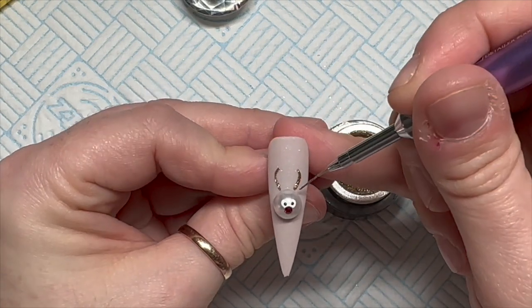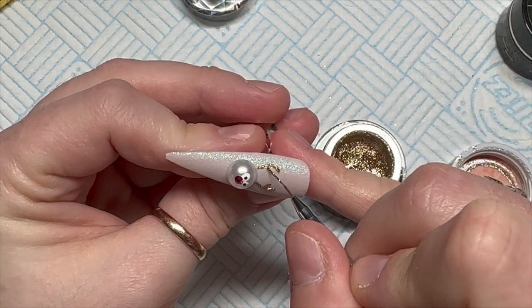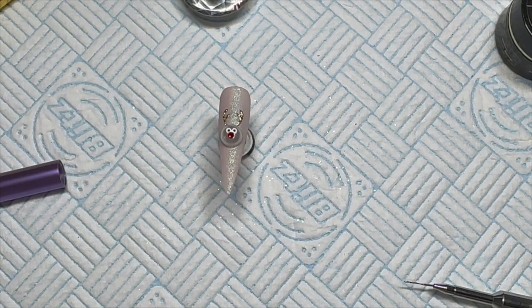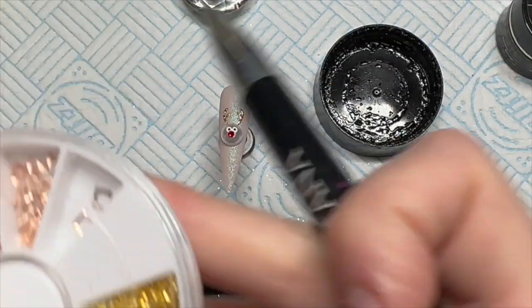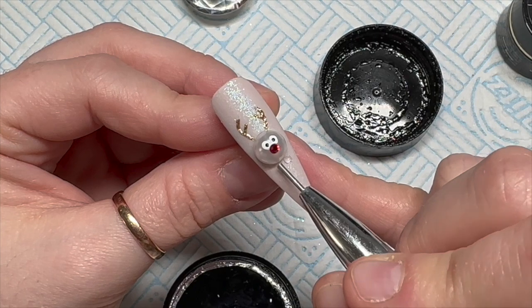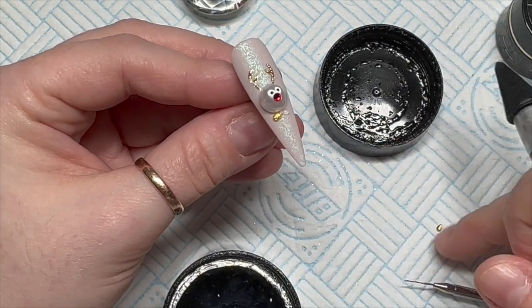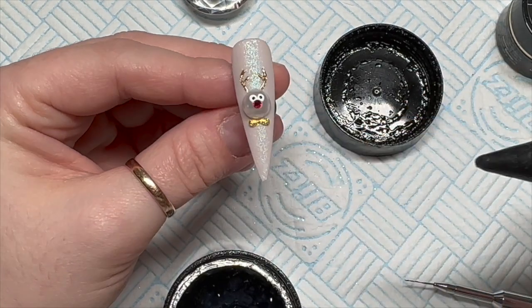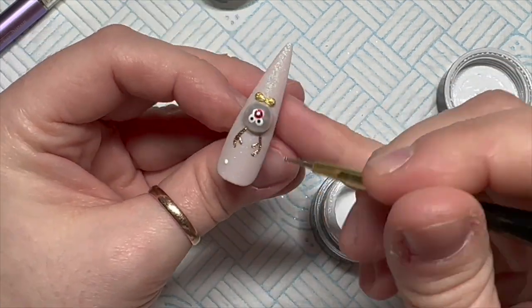It's the coolest thing - it's kind of a curved line and then you just do another little line off the two curved lines. Before I cure that, I'm using some gem glue - a little bit under here and a little bit on this side. Onto those little dollops of gem glue I'm placing these little pear-shaped metallic pieces in the shape of a bow, so he looks like he's got a bow. Very smart, Rudolph, you're looking amazing! Pop that in the lamp for a full 60-second cure.